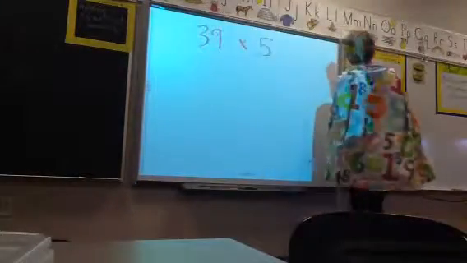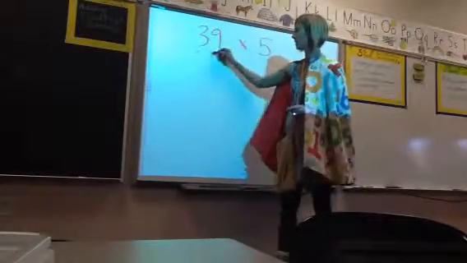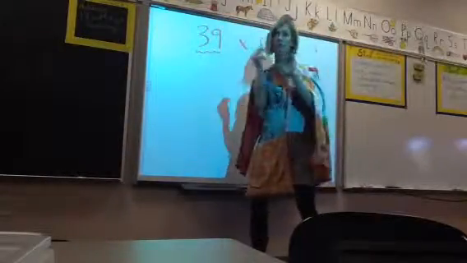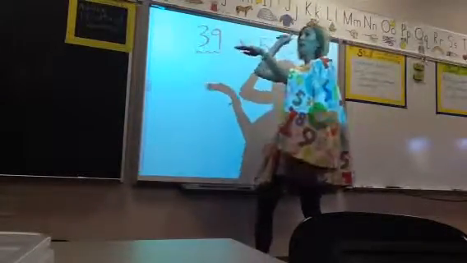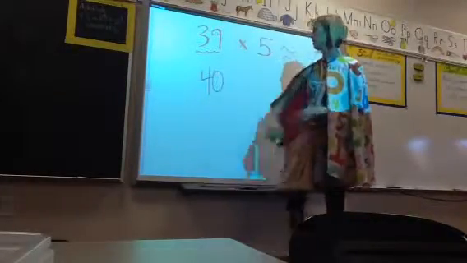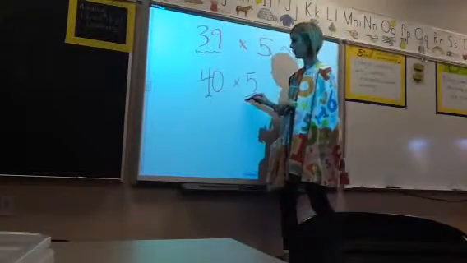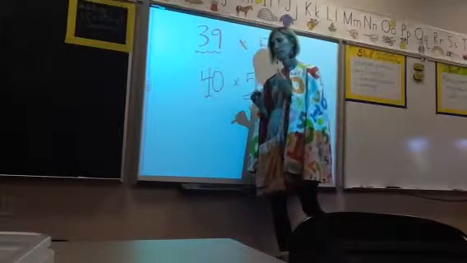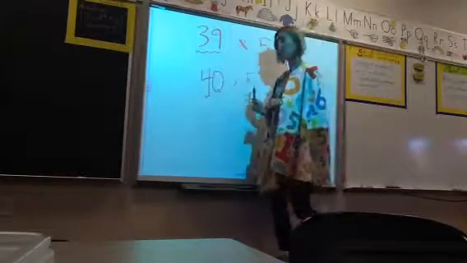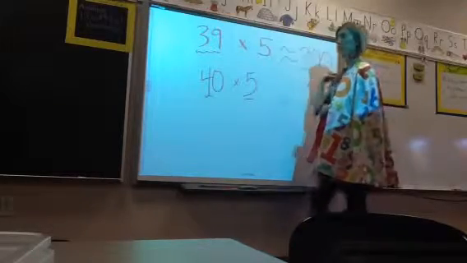Okay? Here it is, looking at you. Okay, we're going to estimate first. Let's take this number, round it to the nearest 10. Are you going 30? Are you going 40? This is 1 away from 40. Times 5. Okay, so now I need to do my math fact. 4 times 5. Okay. So it's 20. No, it's not. That's 4 times 5. Now I need to add in a 0. So this is approximately 200.